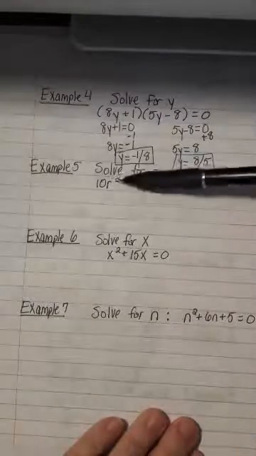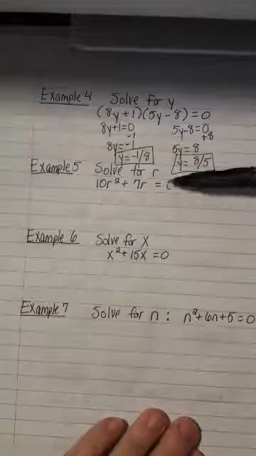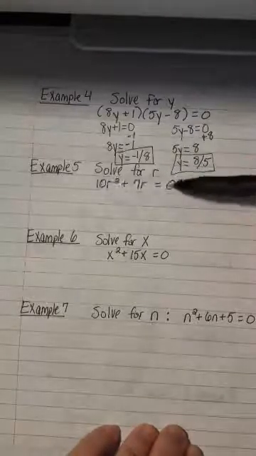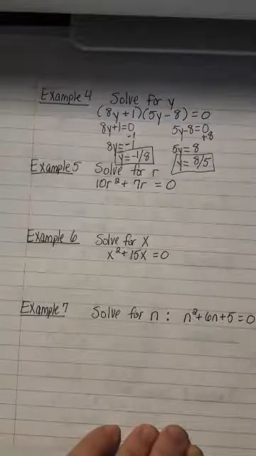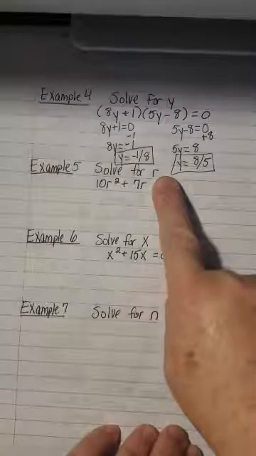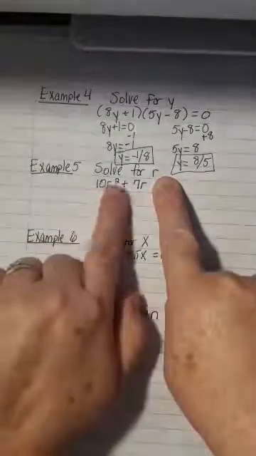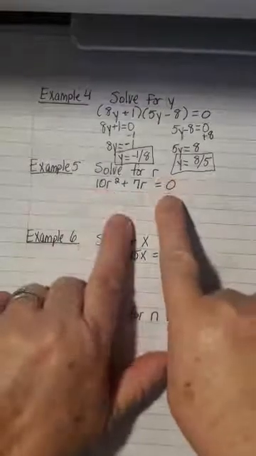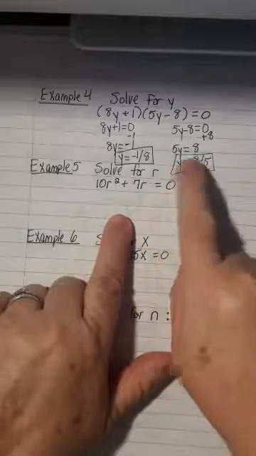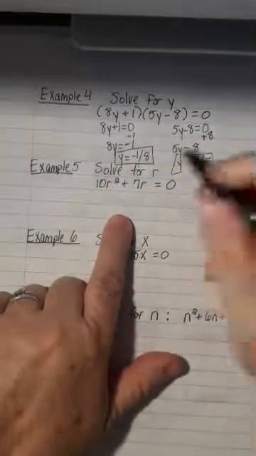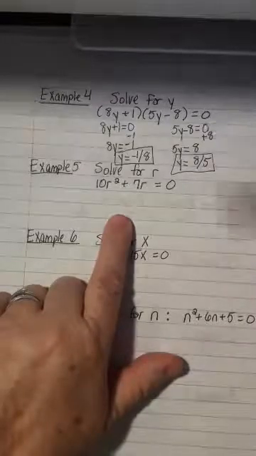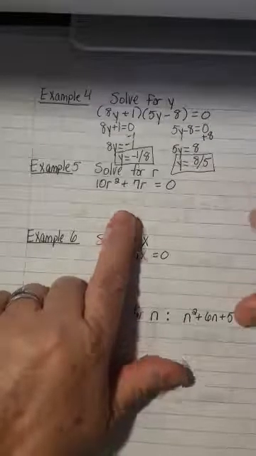So look at 10r to the second plus 7r equals 0. So what makes these problems different than the factoring problems we've already done? When you had factoring problems, you did not have the equations. You did not have the equal 0. You just had this part of it. So you learned how to factor. Well, now they're equations. And when they're equations with an equal sign, you now have to find answers like we did up here. So your first step on these is to factor. And once you factor, it's just like examples 1 through 4, where you use your zero product property.